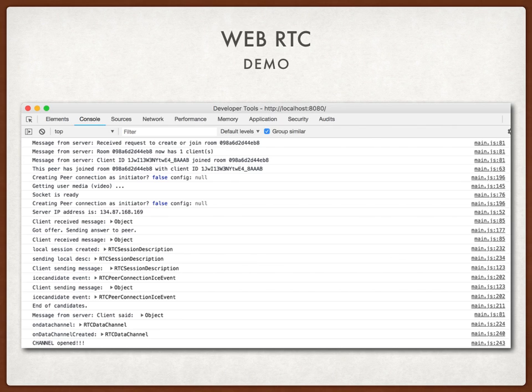After we join the room and the peers are introduced to each other, getUserMedia is called to connect the webcam. Session descriptions are exchanged. RTCPeerConnection is called using ICE so that direct peer-to-peer capabilities are now established, and near the bottom of this page you can see that an RTC data channel has been created to allow the picture data to be exchanged.